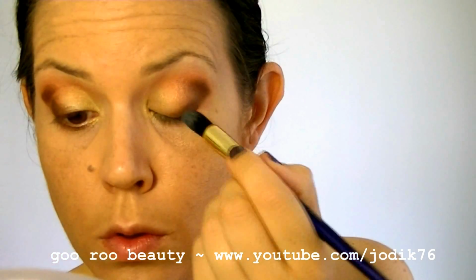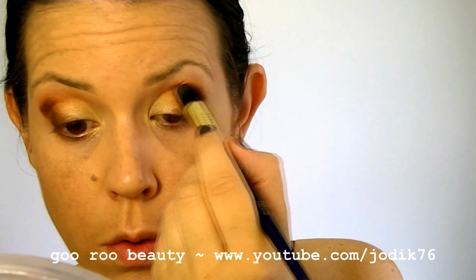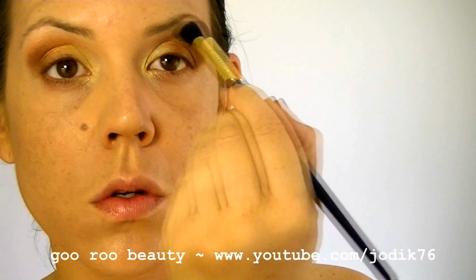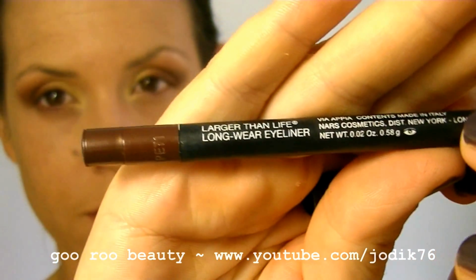before finally going in with a fluffy eyeshadow brush, again from Furless. It's an Australian brand, cruelty-free, all synthetic, lovely brushes. I'm really enjoying them. Then I'm using an eyeliner from NARS, larger than life long wear eye pencil.